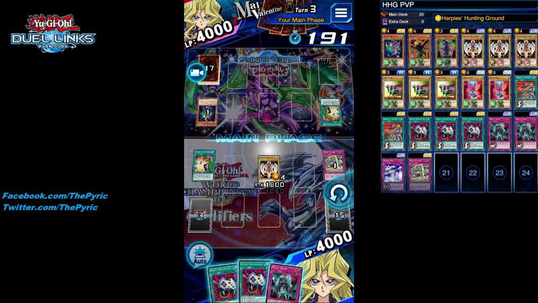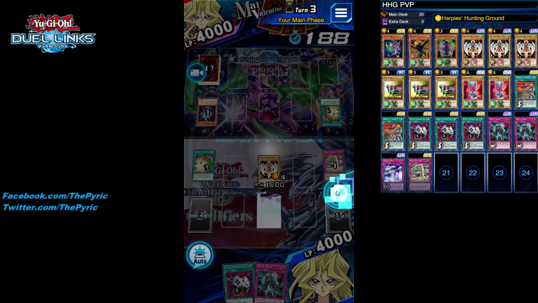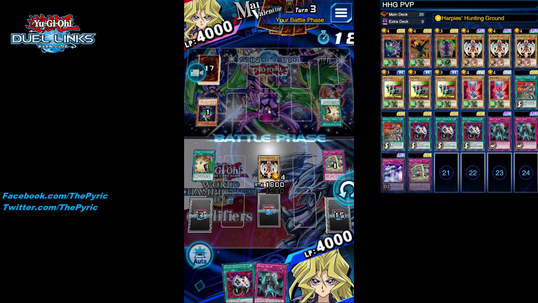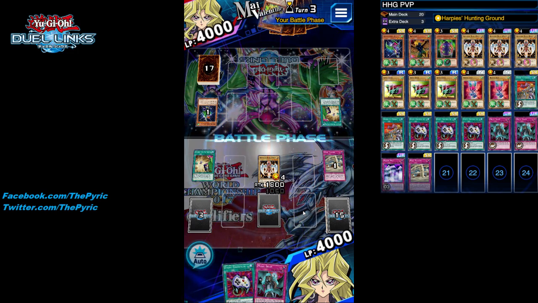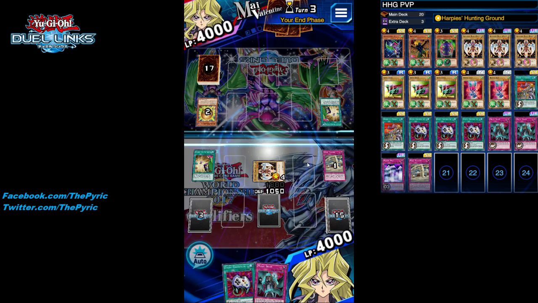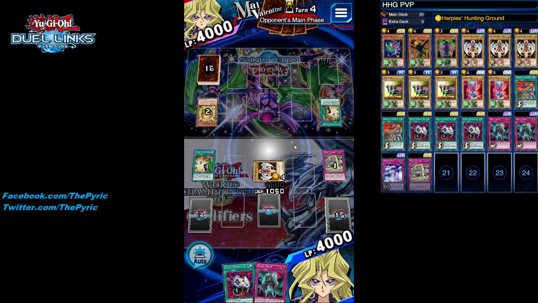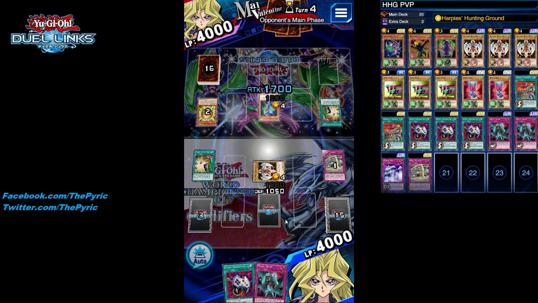I could try setting something here. Well, I could set an Econ. Econ's pretty guilt-free set right now. And my opponent has a Kribo. Kribo does have some merit in the mirror because you don't have to worry about setting it like I have to with this Econ. Nice, nice.